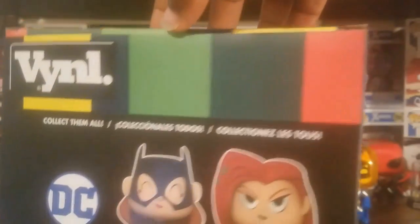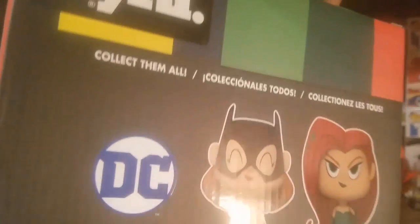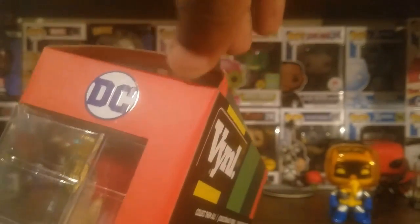The packaging overall, I will show you real quick though. Very simple packaging, and I would say almost kind of flimsy, because the package almost seems like it just wants to open up already. So that's something they could definitely work on. I don't think they need to tape it necessarily, but it was actually up even more than that when I first got it.